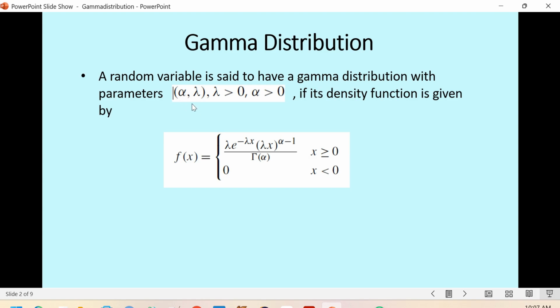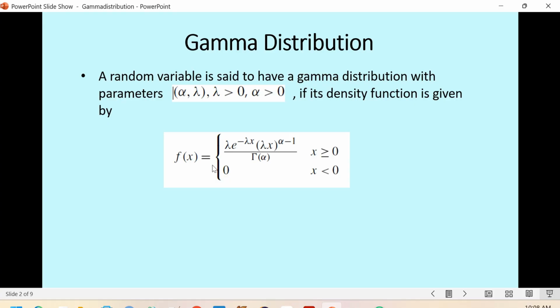We have two parameters, alpha and lambda. Alpha is called the shape parameter. Lambda is called the rate. Rate means how often the next event, or next several events, will come. And alpha models one or several, this number. For example, if we want to know the average time until the next event, here alpha is 1, and the gamma distribution reduces to the exponential distribution. So the exponential distribution is the special case of the gamma distribution when alpha is 1.